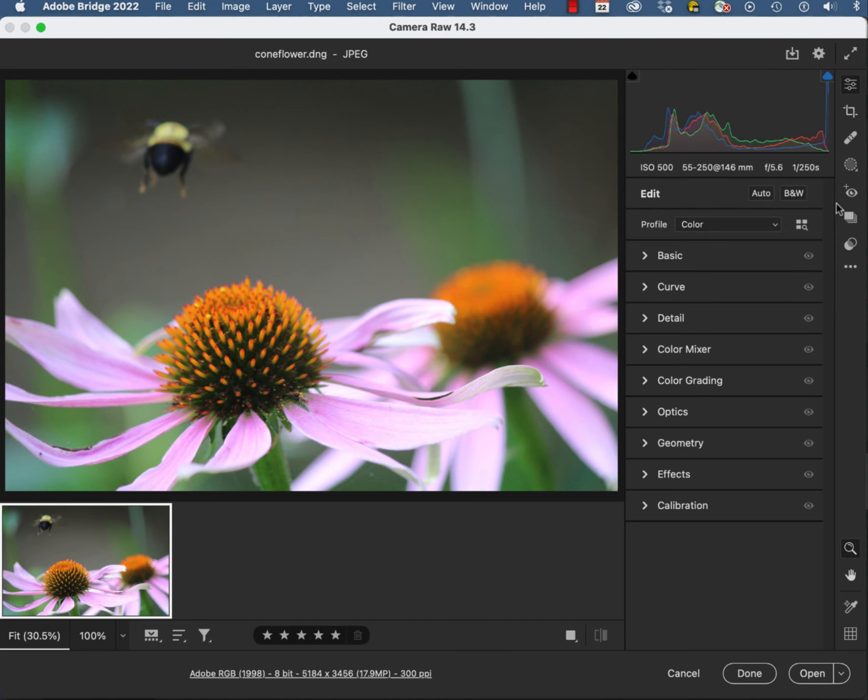I'll tell you, I've been in a professional setting with a photographer at General Mills and watched them as they shot their photos for their products in their test kitchen, and they had it all staged with their food stylists. And then we took the photos back into the design area, and the individuals took those photos directly from the camera and straight into the Camera Raw dialog box. And this is where they first did their editing before they entered into Photoshop. They did all of their color correcting here in Camera Raw before they went into Photoshop. So this is very much used in industry, very much used in the photography world. This is something that you need to be familiar with.